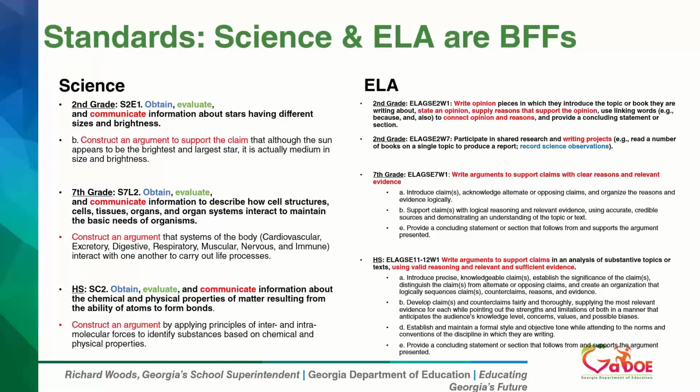And here we go. Science and ELA standards are BFFs. Well, as Keith was saying, we are definitely BFFs in this. And even if you look at the language of our standards, you can see the highlighting in red here, which is the communicate piece in the science standards. And these are paralleled. So in second grade, you can see how it bleeds over. In seventh grade, it's the same thing. And then in high school. So everything between the two is really supportive.